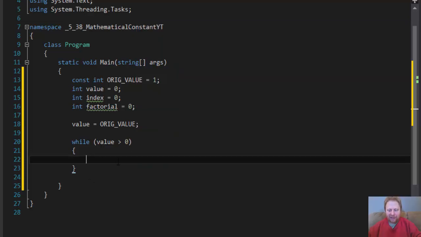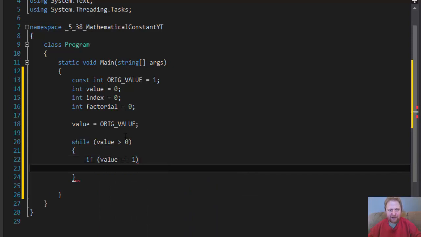So if value equals 1, in other words, if this is actually the last iteration of the loop, then my factorial will equal 1 as well. In other words, I won't be adding anything or calculating factorial. Factorial of 1 is 1 anyway.